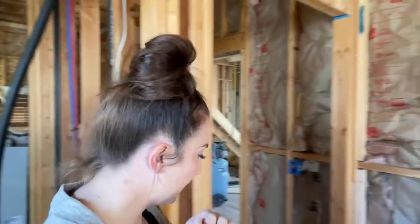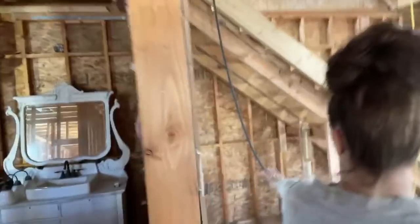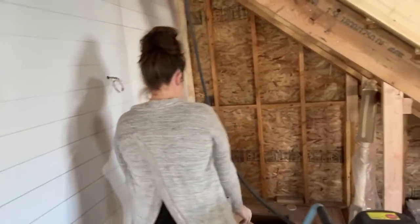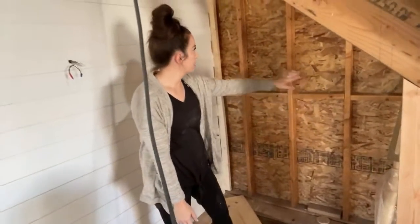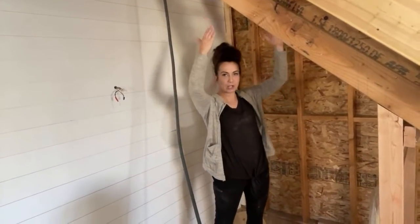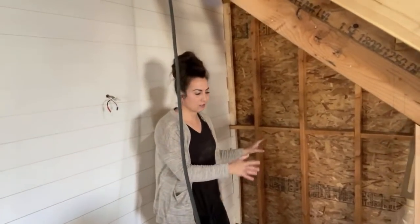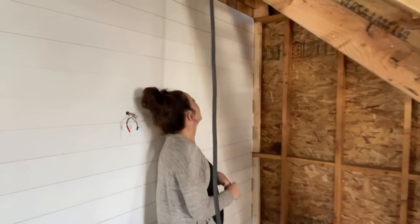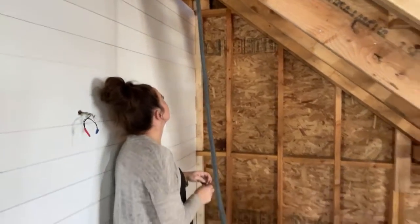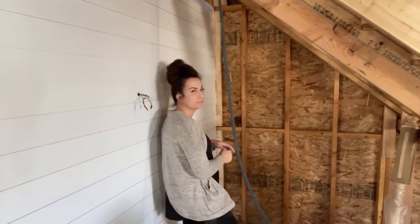Under the stairs is going to be the reading nook. We've framed this out so it'll all have shiplap, shiplap, shiplap, beadboard going up here. There'll be a big bench that opens up because the crawl space is directly below and we've got to have access to that — the bench was my solution to that situation. There was also supposed to be a light under here that Zeb still needs to wire.